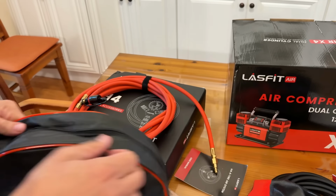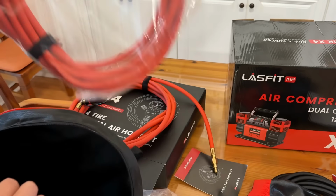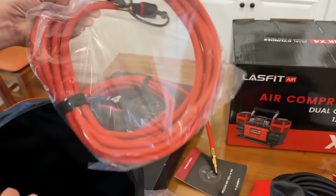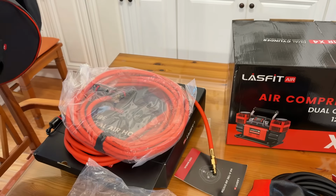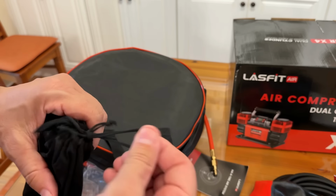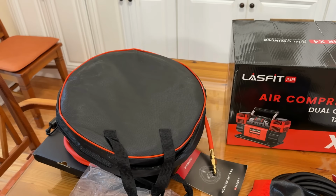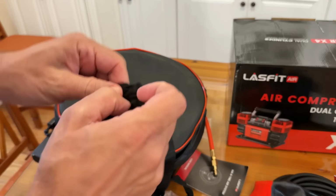Now, it does come with the carrying bag that you need, all the parts and accessories and accompaniments that you need, and yeah, this is really, truly fantastic. Inside the mini carrying bag, the inner bag, you're going to have all of your accessories as well. So they've done a great job here.